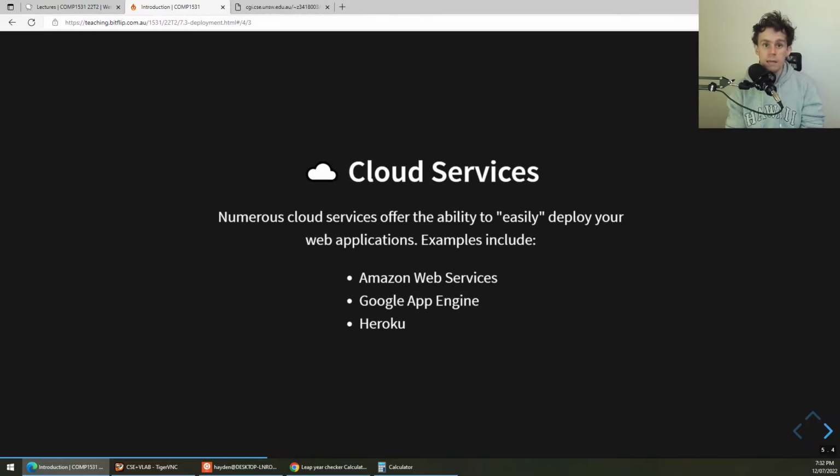Nowadays, because you aren't getting things sent to you on CDs and everything else, you will typically be accessing software through websites. Again, this is a really common place. And most of these websites are hosted on what we call cloud providers, which are really just companies that have a lot of servers on the internet, such as AWS, Google App Engine, Heroku, Azure with Microsoft. And what it means nowadays to make software available for use is quite literally to write software and to push it to be available on the internet by having it live on some of these services.